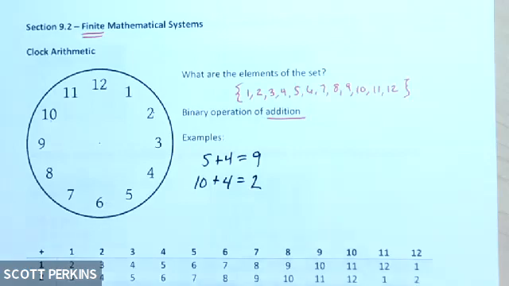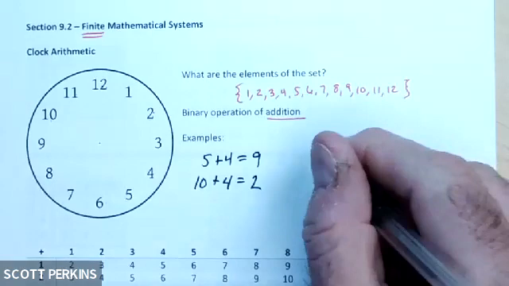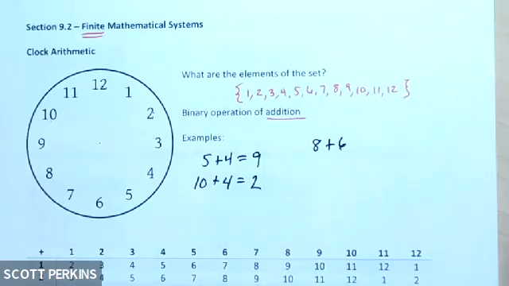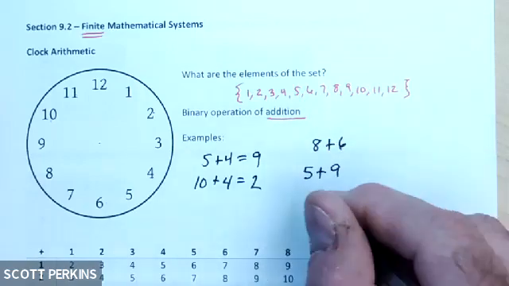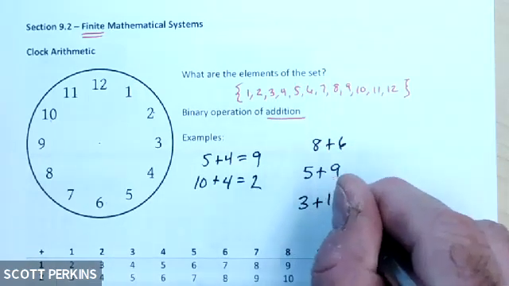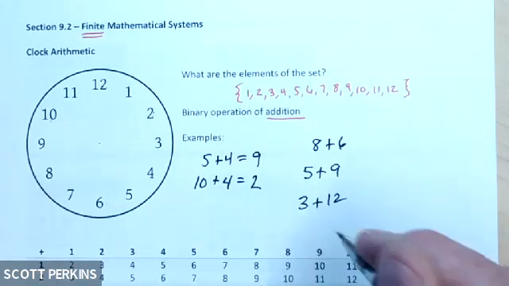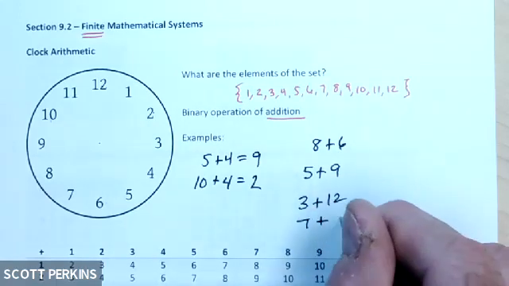Okay, so I'm going to write down a few more examples. And I just want you to take a moment, use the clock. It's sitting right there in front of you to count off. When you go and do your homework, they're going to give you a circular arithmetic system that just has 6 elements, and they'll give you a circle, and you're going to count off just in the same way that we're doing here. So here's a few problems. What would 8 plus 6 be? What would 5 plus 9 be? What would 3 plus 12 be? And then one more. Let's go. What would 7 plus 8 be?